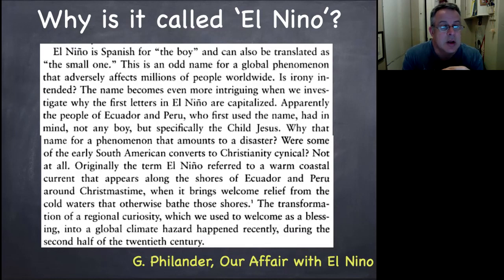So in December, just in the turn over December, January, February, the term El Nino referred to a warm coastal current primarily that appears along the shoreline. That's the change in the upwelling along Ecuador and Peru. And it would change the weather on those shores. It's a little bit of a mixed blessing though, because it also changes the precipitation patterns there and the anchovy catches.